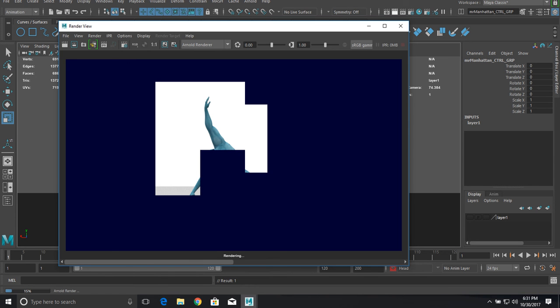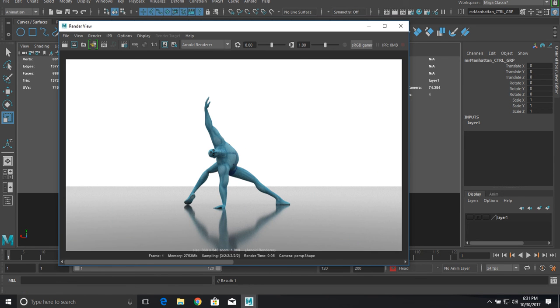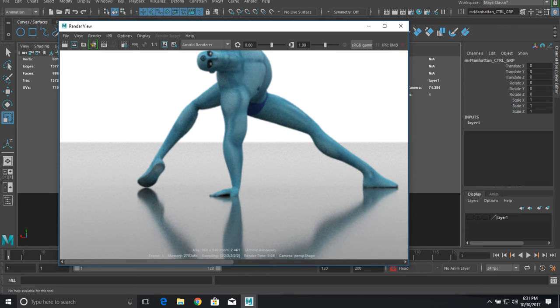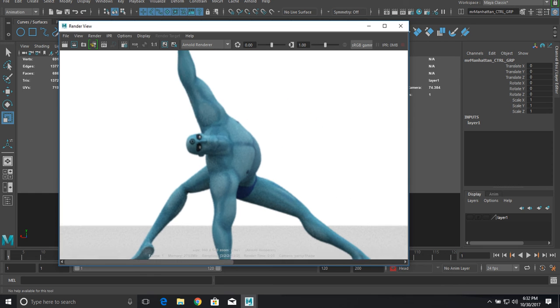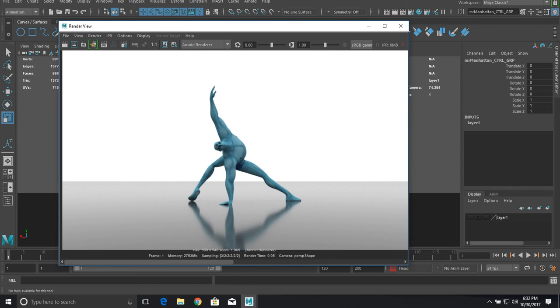So as I render this, I want to make sure that he does have contact. If he's supposed to be touching the ground, he's touching the ground. This foot is not touching the ground. This hand is touching the ground, but his thumb is through it. I'd want to fix that. This foot is touching the ground perfectly. That hand is up in the air. I could probably tweak that a bit.